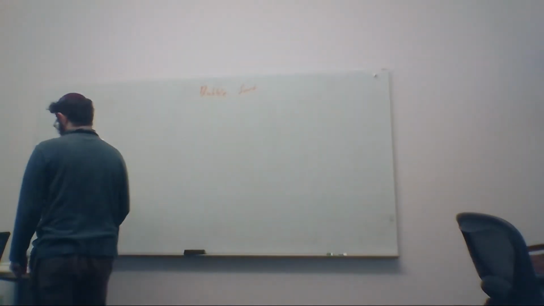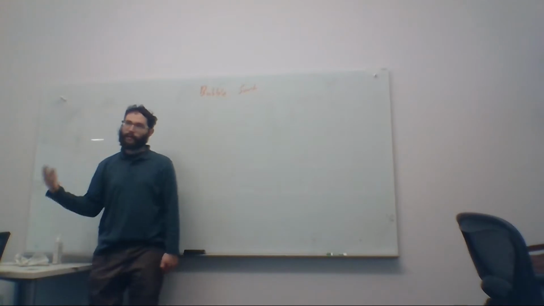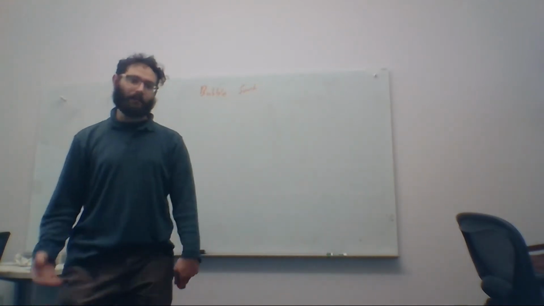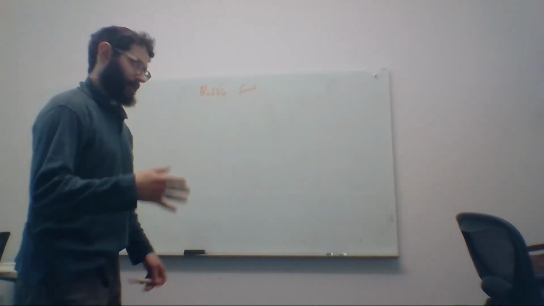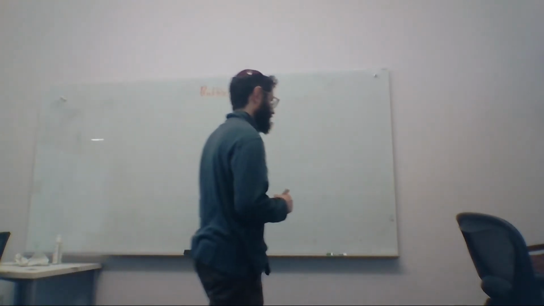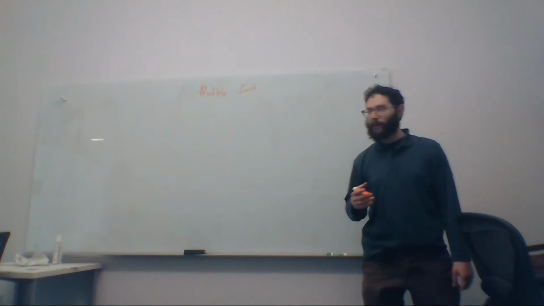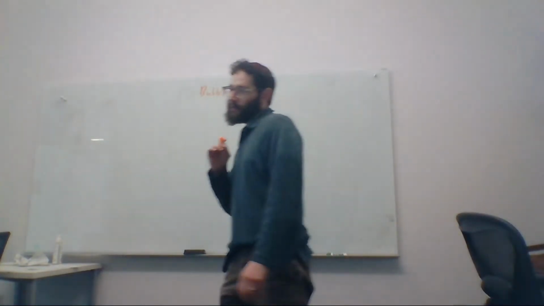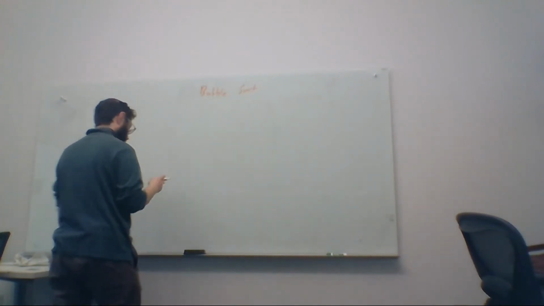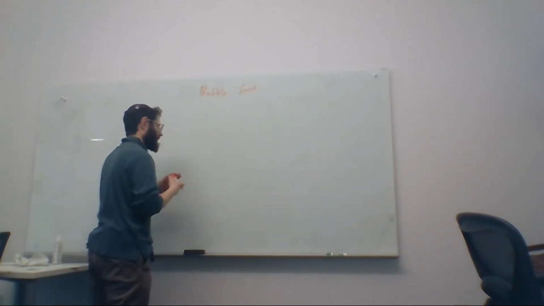Bubble sort. Okay, not because it has to deal with soap bubbles or anything. It's named because the items will slowly bubble their way to the top. The algorithm is pretty simple. It's even simpler, in my opinion, than selection sort, but it's a bit harder to understand why it works exactly, but it's still good. It's also a bit more efficient. There's ways to optimize it.